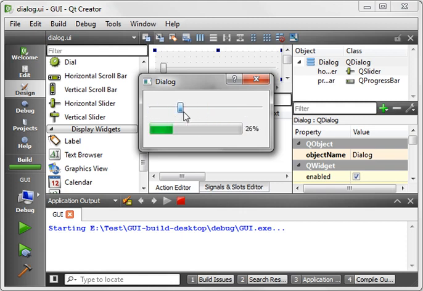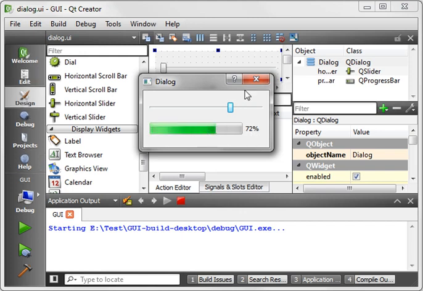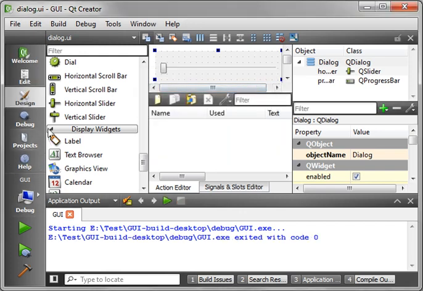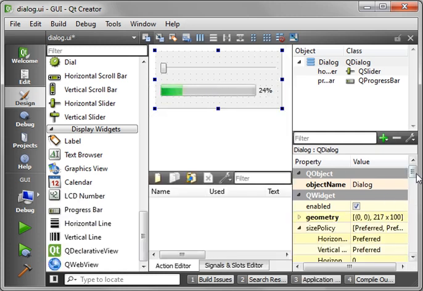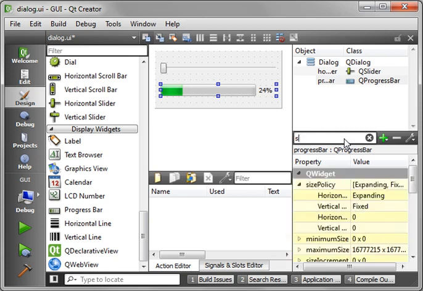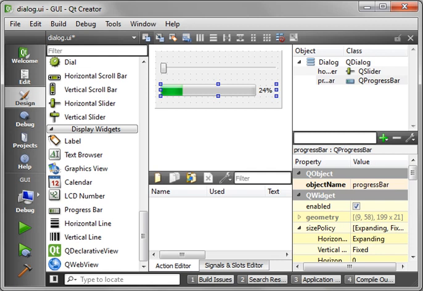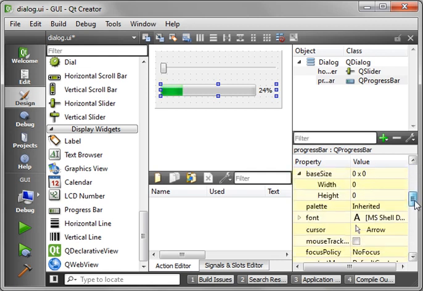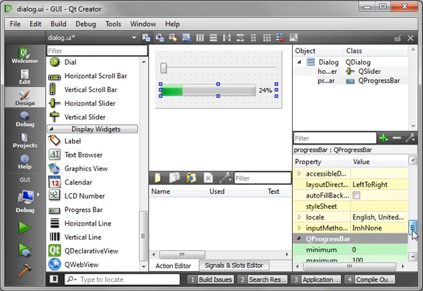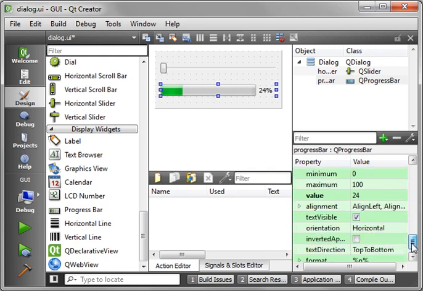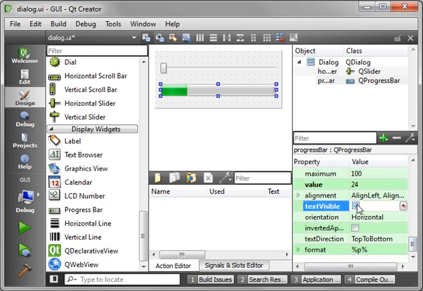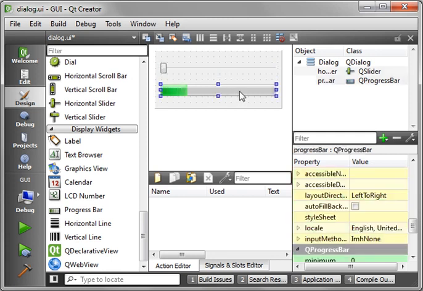That's the basic functionality here, and you notice this text. On Windows that's kind of annoying because it's off to the side, and on Linux it's in the center. You can actually turn that off. I think it's show text, display text. We'll find it eventually. I'm not going to waste 10 minutes of your time trying to find it, but it's in here somewhere. I can guarantee you that. Text visible. There we go. Sorry about that. That's how you hide the text on that.